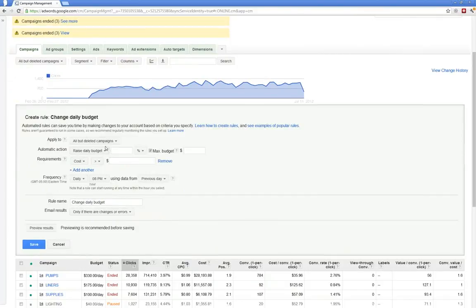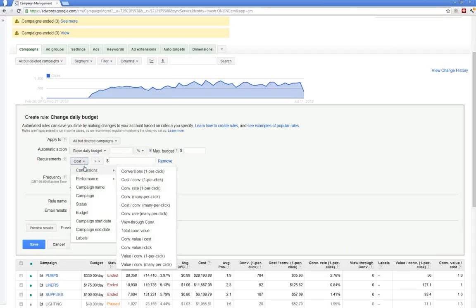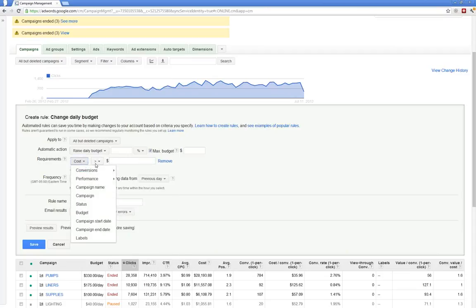So here's for the campaigns. Change daily budget when. Clearly you need to know exactly what your budgets are, but you could say raise this by 50%.